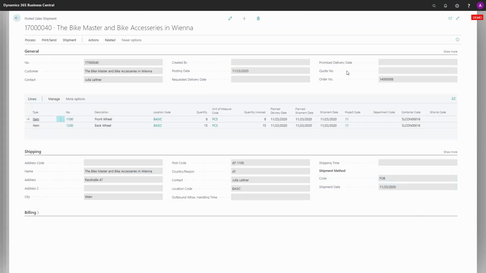But it's there, so it's possible to take it out of Business Central somehow in a BI system, a Power BI or whatever, or in other kinds of reports. So it's creating value entries related to specific item ledger entries, and you can do that both on the sales shipment side and the sales side and the purchase side. So it's possible to add cost, but also charges if you want to charge the customer.